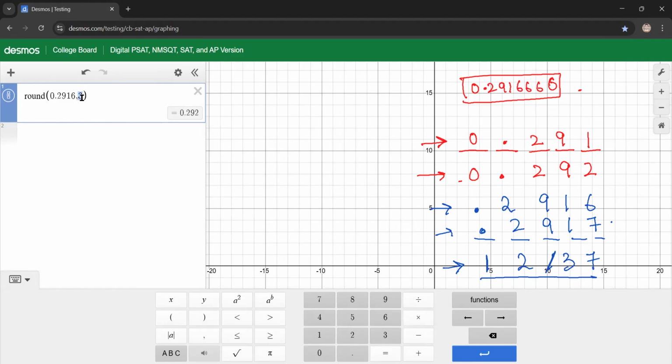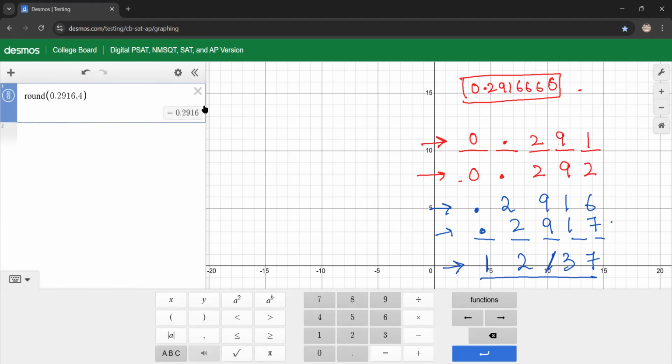So I told it, okay, round it, but round it to 3 decimal places. So this is the number of decimal places. If you're not very sure about the rounding in the SAT, use it. Don't get confused and don't keep that insecure feeling with you that maybe you got the previous question wrong because of the round off. If you want to recheck, be on the sure side, do use it. But if you are sure and confident, go on, move to the next question. Some students keep on rechecking because they feel insecure. You can kill those insecurities with Desmos. So this is a perfectly fine answer, and it's a perfect round off as well.